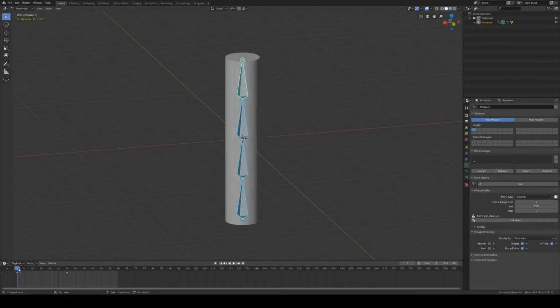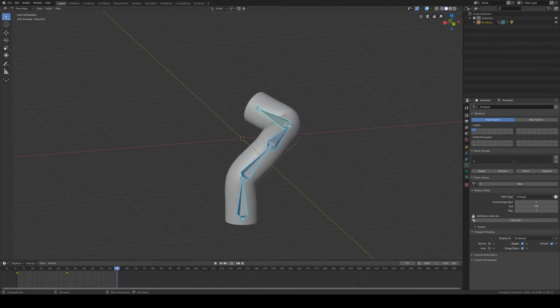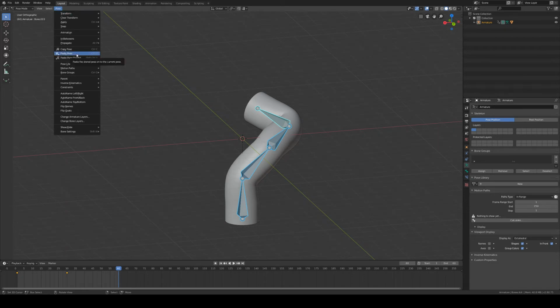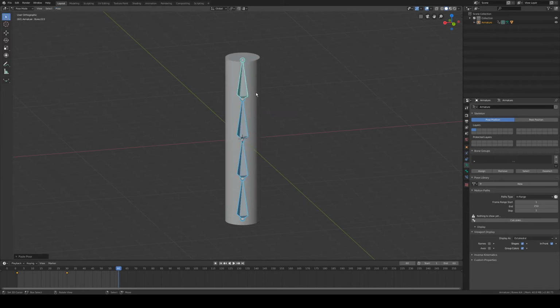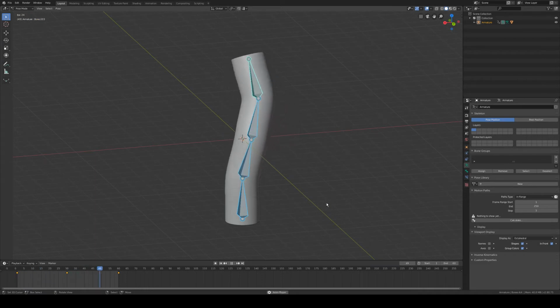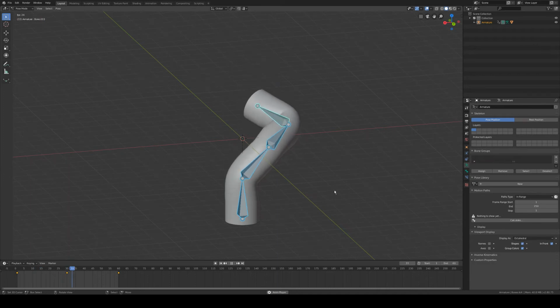frame 1, where we currently have this, go to Pose, and copy pose. This will copy the pose of all the selected bones that you have. Then if I scrub ahead to 60, I can go back to Pose and paste pose, and then hit I again, and it adds those 40 keyframes. So now, if I go back to the beginning of the timeline, you can see that this will nicely loop for me there, like that.